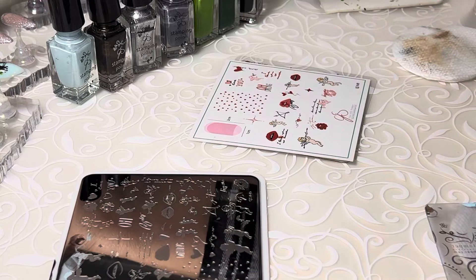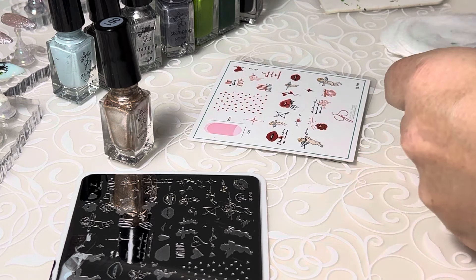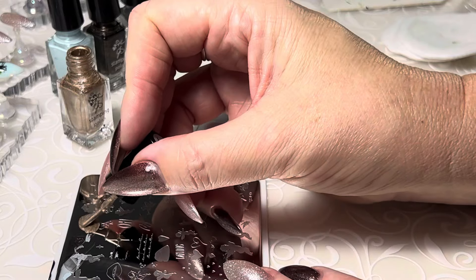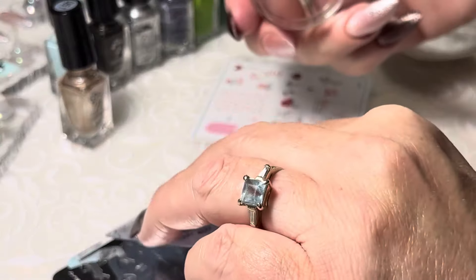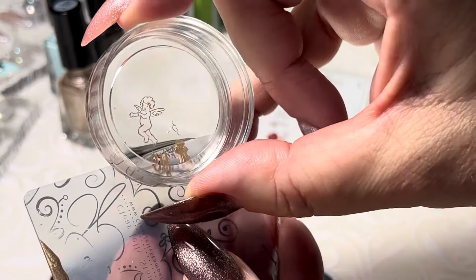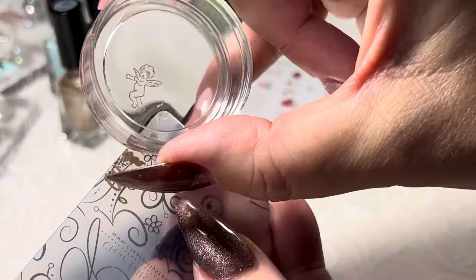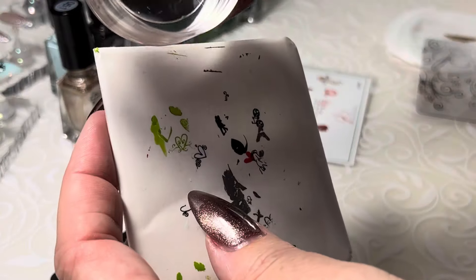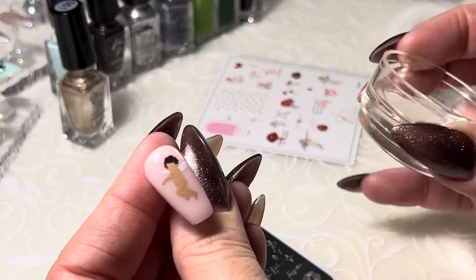There was a little notch where his ear was — the wing has his little shoulder in it, so you can kind of see where they slot in. Now the outline — let's do the outline in gold. We could do it in black or white, but I think the gold is really pretty. Let's use 51 because it's right here and it's one of my favorites. Ready to lift right behind it because it's pretty delicate. There we go — not a heck of a lot to clean off with that one.